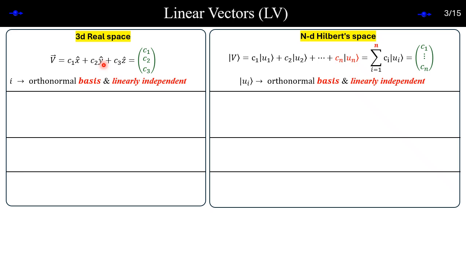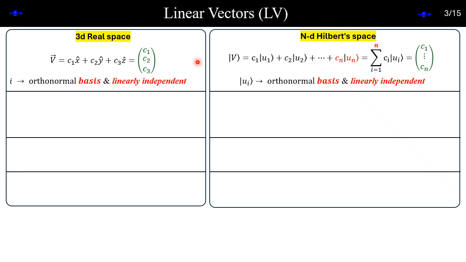It is like a coordinate system, right? A point in 3D. So these are called unit vectors, and they are mutually orthogonal or orthonormal, right? So how do you define it for ND space, n-dimensional space? We call it Hilbert space, but anyway, we will not get into that. But how do you define it?